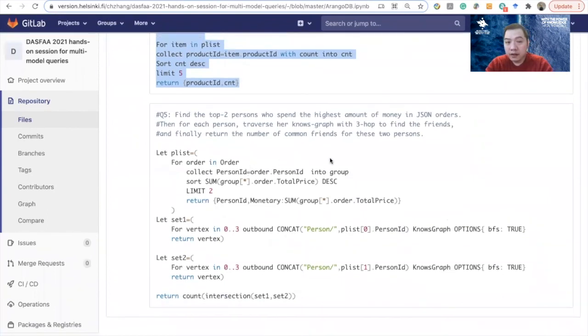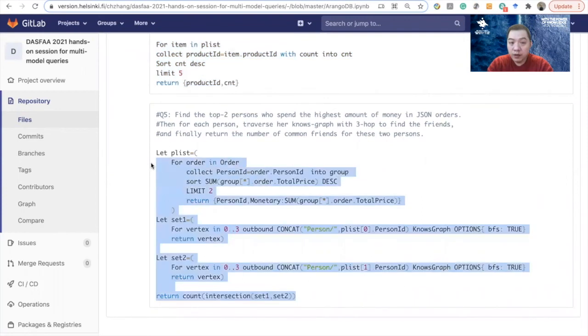And finally, query 5 is to find the top 10 persons who spend the highest amount of money in orders. Then we do a graph traversal for each person with 3 hop friends, and return the number of common friends for these 2 persons.